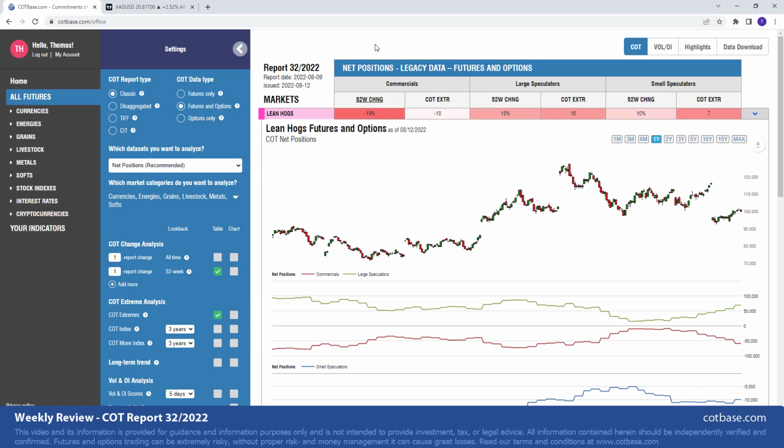Today we're going to be analyzing the 30-second Commitments of Traders report of this year. And as usual, we're going to start off by looking at the largest changes in commercials positions. Actually, the past few reviews, I've been focusing on only one market. In today's review, I'm going to just scroll over briefly the classic COT report analysis part, but I will choose a market and we can go into more detail using the intraday indicator, the iCOT intraday indicator.